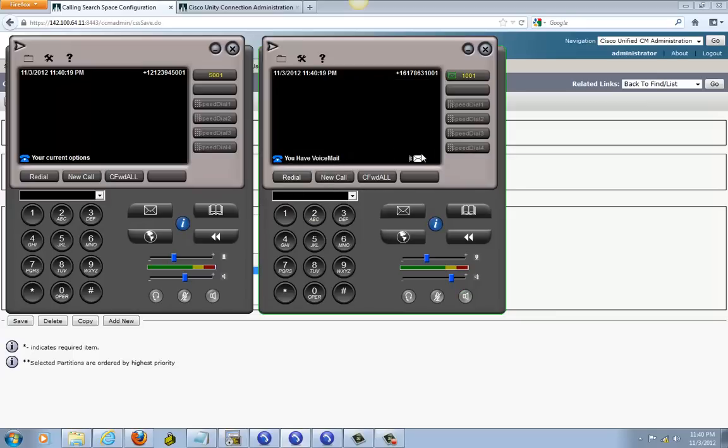Okay, they got that. So that's pretty much setting up Unity Connection. Both phones should be able to get their voicemail.